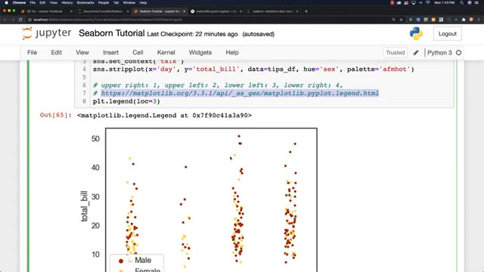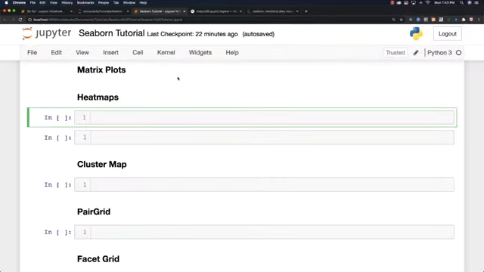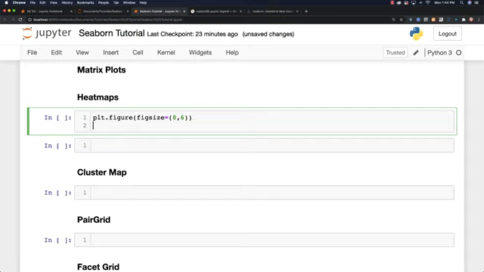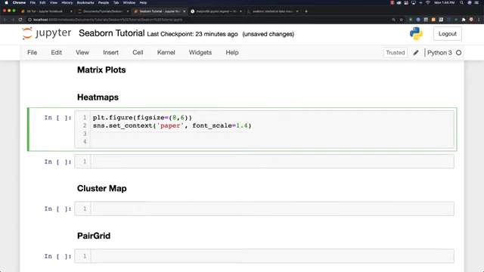And up next, I want to talk about a completely different type of plot, which is called a matrix plot. All right, so first off, the first matrix plot we're going to talk about are heat maps. So let's go and do some styling here. I'm going to say that I want my figure size to be equal to 8 and 6, and I am also going to change my grid context here, background. I'm going to change this to paper. Whoops, put it in quotes like that. And I'm going to use a font scale of 1.4, which also seems to normally work. And we'll change that if it doesn't work.